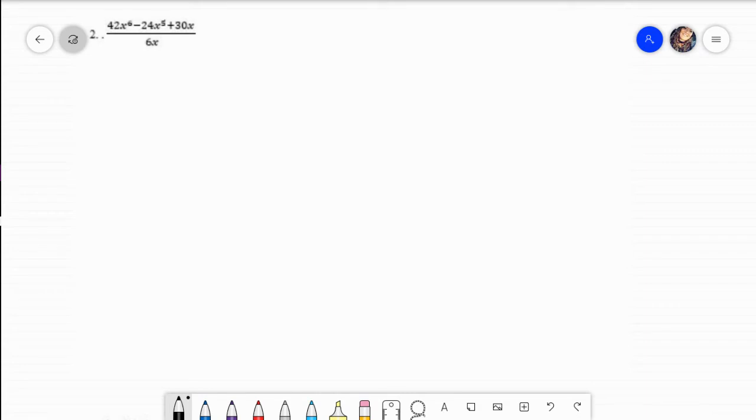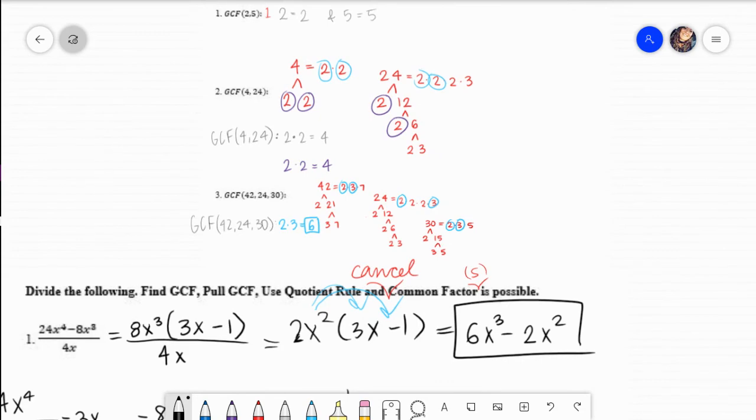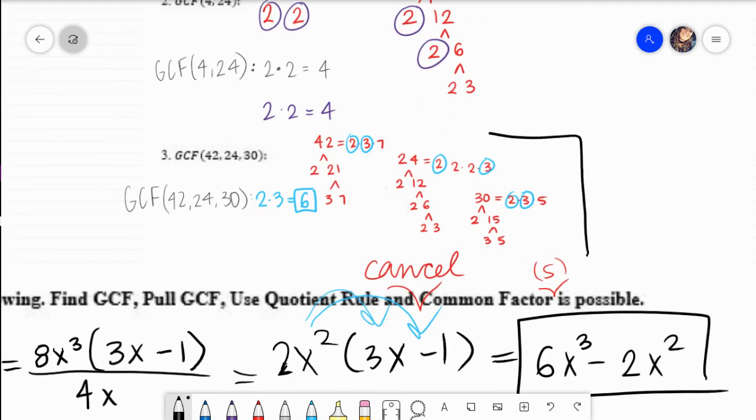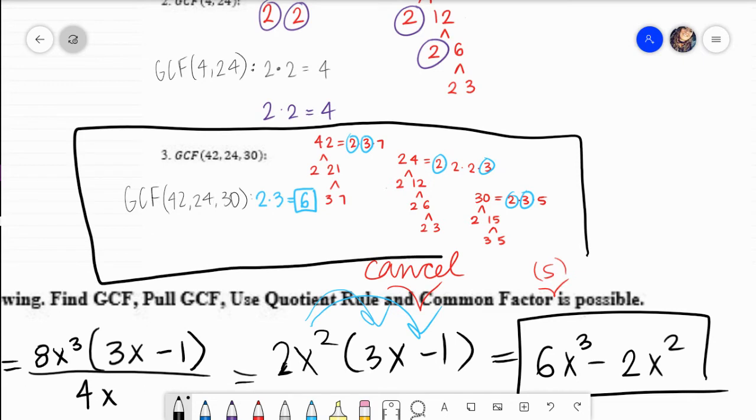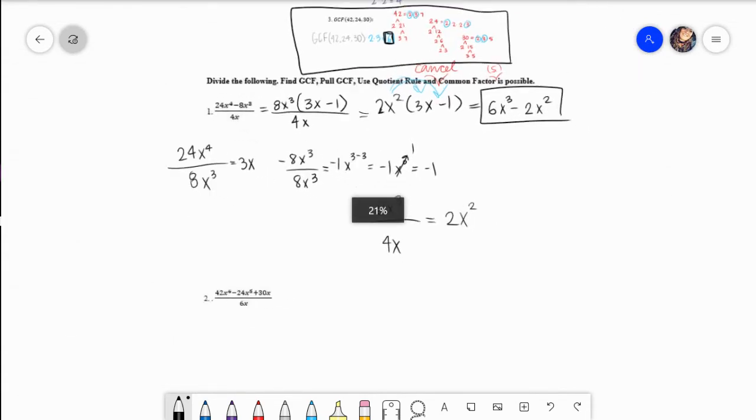Okay, so let's go ahead and individually find the GCF of these terms. If you don't see it, I think once we say what it is, you'll see it. So if we do prime factorization, oh, hold on, you know what? 42, 24, and 30, y'all. We did this in the last video. We did the prime factorization of 42, 24, and 30, and we got that their greatest common factor was 6. I knew that looked familiar.